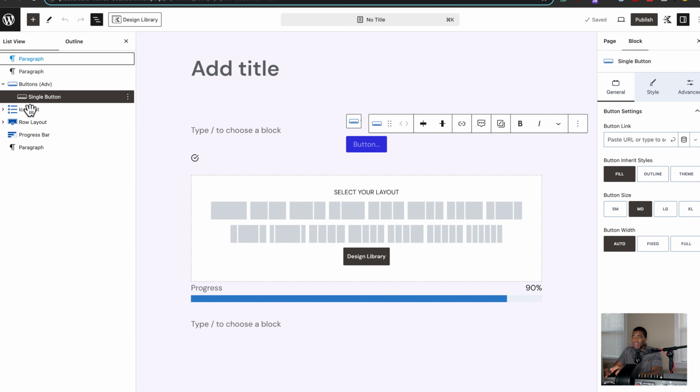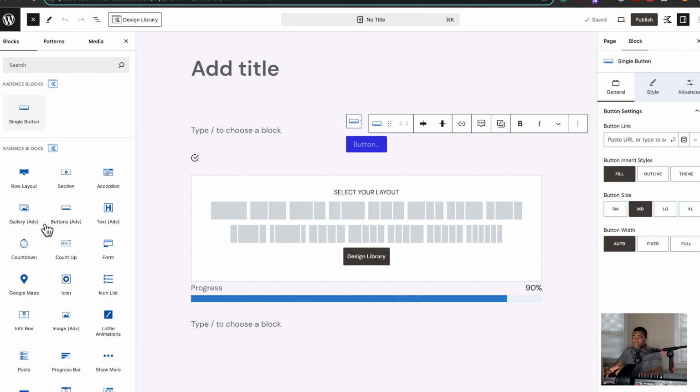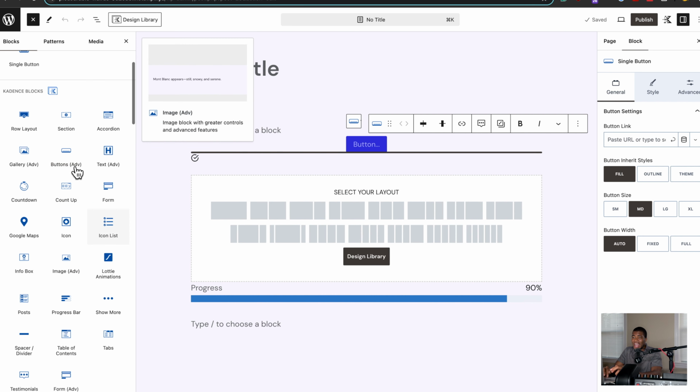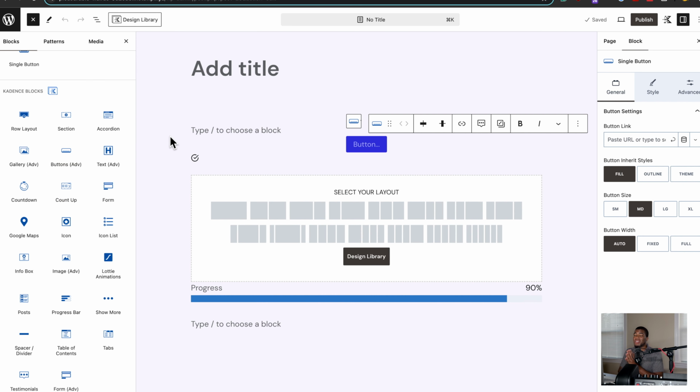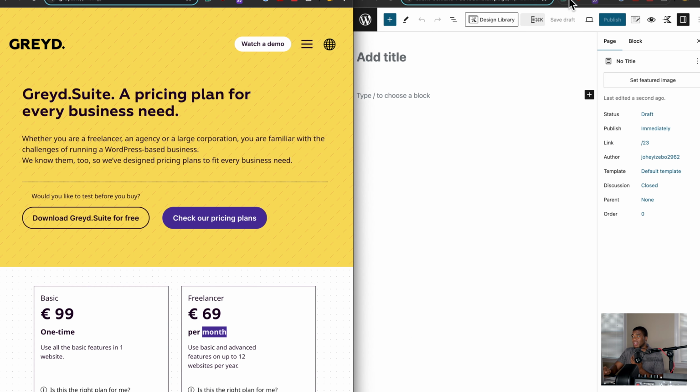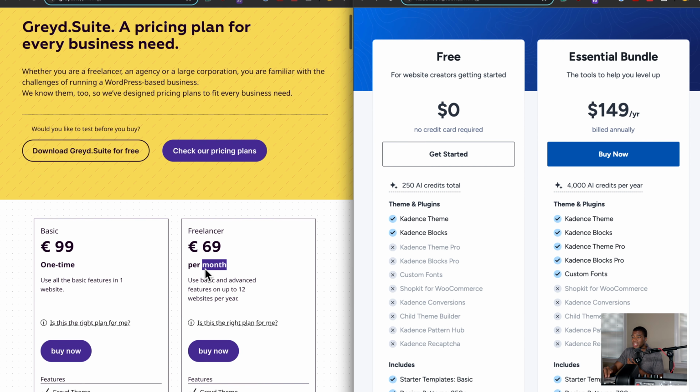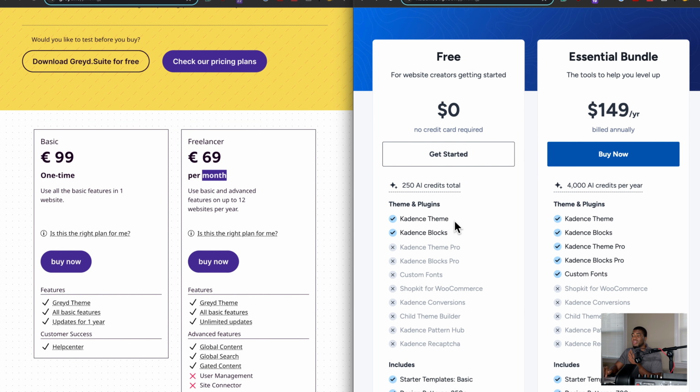And like I mentioned, Grade does that with WordPress core blocks. So Grade enhances the core blocks of WordPress, adds more functionality, as well as adds functionality to Kadence blocks. That to me is the best of both worlds right there. That's a sweet deal in my opinion. Again, if you're on a budget, and even if you're not on a budget, say you got money, you ain't even worried about money, and you still want to make a great decision, I get them both, to be honest. I get the Grade basic, and I'd also get the Kadence Essentials bundle. But if you're on a budget, I would say get the basic here and use Kadence free right here. I mean, you can't lose.